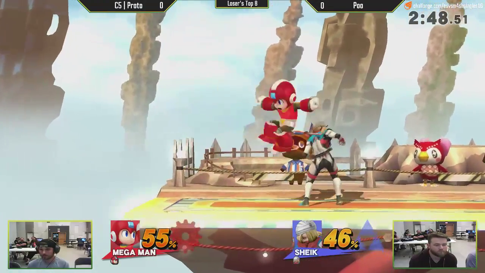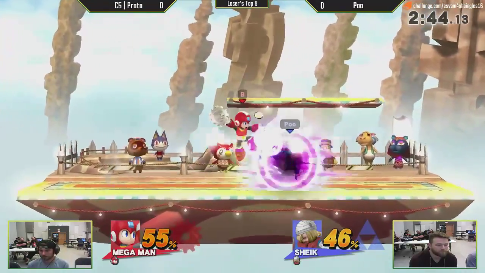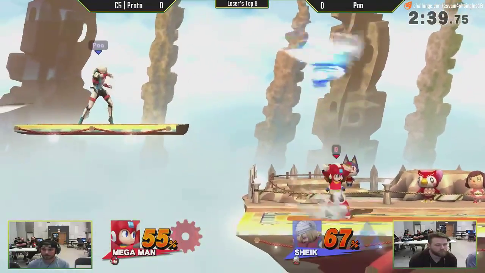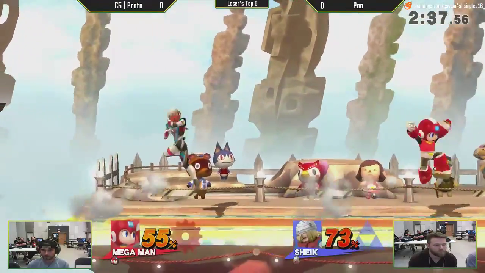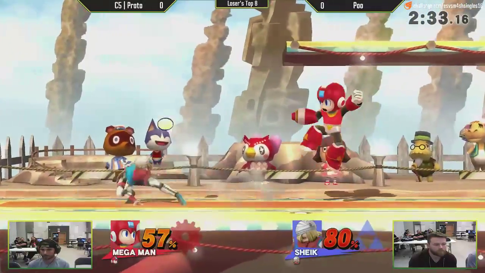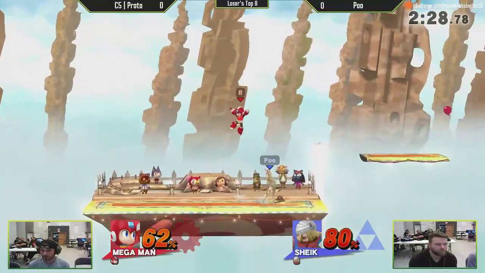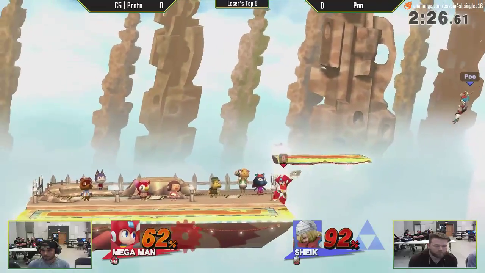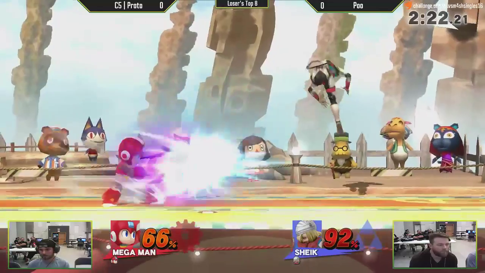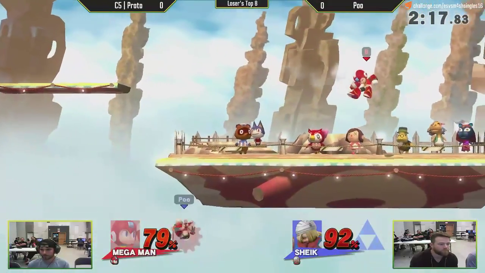Now Proto has found a way to even up this percent. Pooh had mostly a bit of a lead almost the entire game here, but now finally Proto has taken the percent lead by comparison. Pooh playing just outside the range of the Metal Blade there. Tries to get him off with the needles, finds a way to get him off with a forward air. Goes for an up smash, streak is backward for it. Jump over the Mega Buster. Smart.